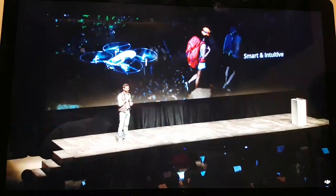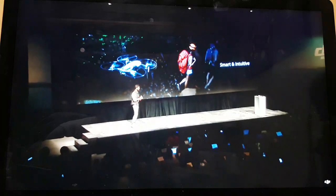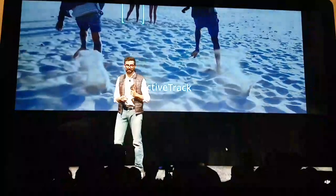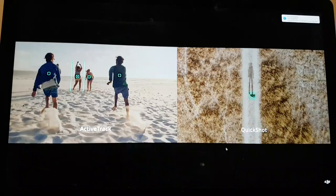We've enabled the Mavic Air with a fantastic camera, but in order to really enable storytelling without limits straight from your pocket, we've introduced a number of new features that make capturing amazing stories easier and more intuitive than ever. The Mavic Air features all of DJI's intelligent flight modes including our popular ActiveTrack and QuickShot modes, which make flying and filming like a pro easy and effortless. With the Mavic Air, we've introduced some key updates to both.